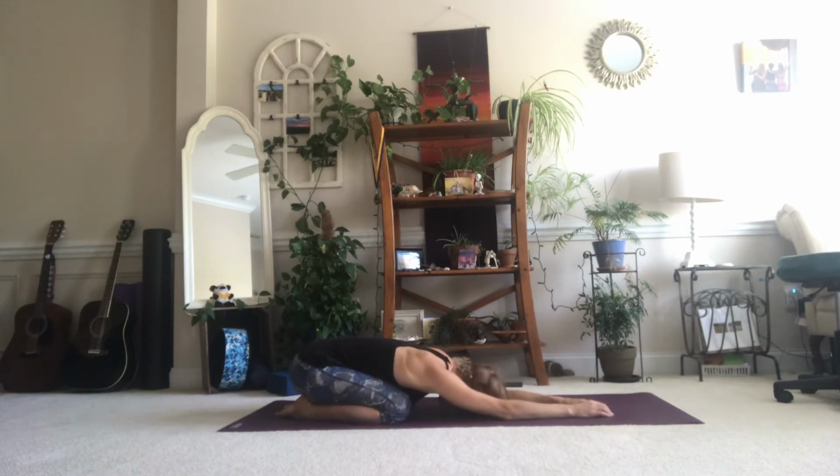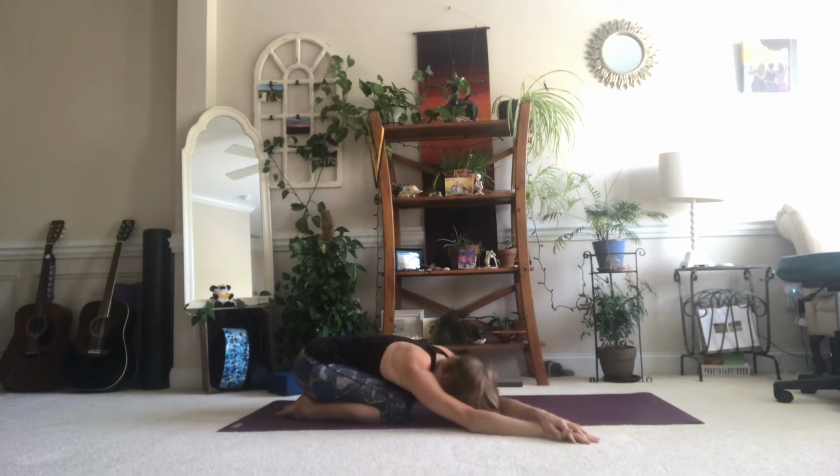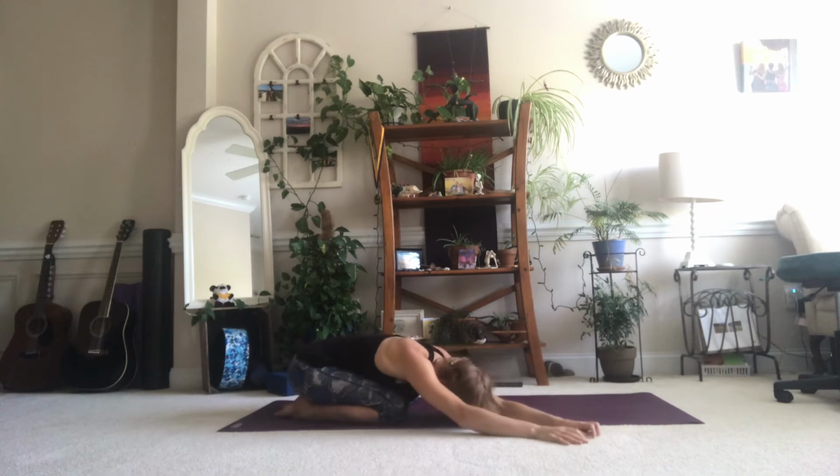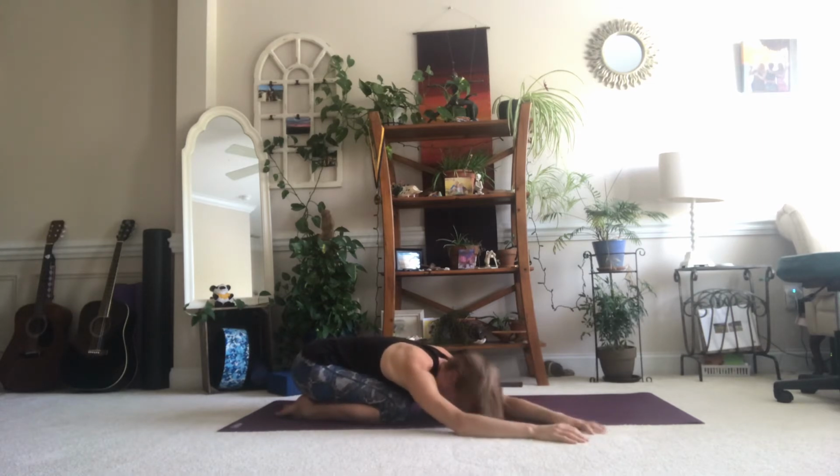But when you feel ready, we can switch sides, walking the hands to the right. This will open the left side of the body, and you might adjust things so that you feel relaxed, not tense in your arms, but relax the arms, try to rest the forehead, maybe even to an arm. And then you try to breathe in intentionally and open and stretch the ribs, between the ribs, stretching the muscles, stretching the tendons, stretching the fascia, as you inhale. And as you exhale, we relax, try to turn off contraction wherever it may be found.